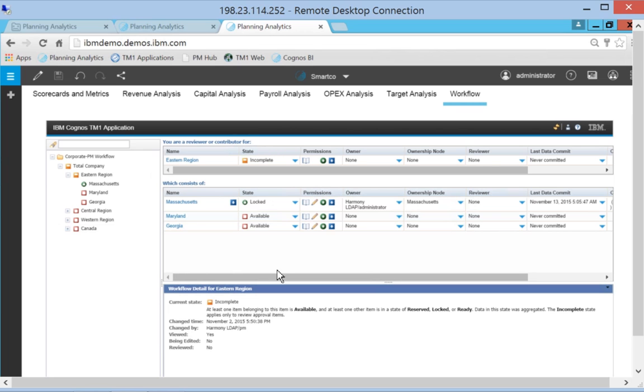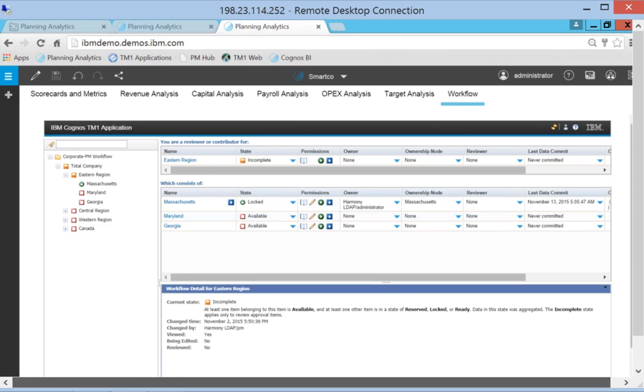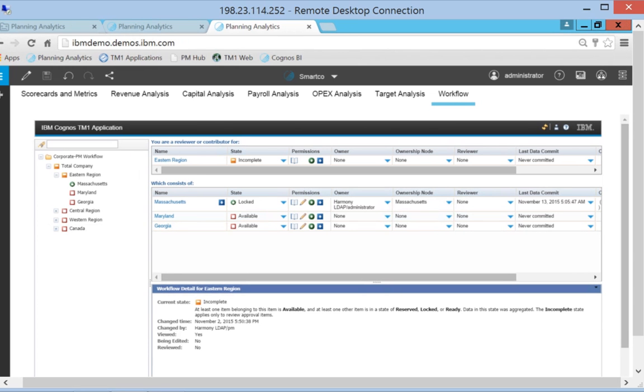I also have the ability within the model, within Planning Analytics, to create conversations as well as assign tasks to people. And it doesn't necessarily have to be just within a budget process. It could be just to review some information. It could be a conversation about, for instance, their Christmas party, etc. So to get to that, there's just two links up here. First is the Conversations button. It's on the top of every one of these windows, every one of the screens within Planning Analytics.